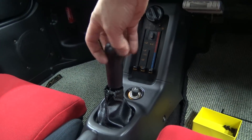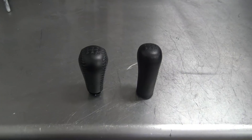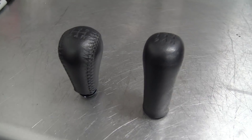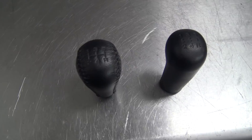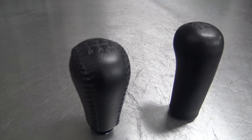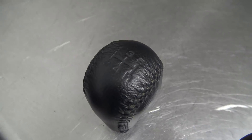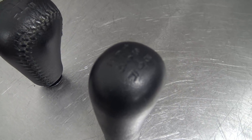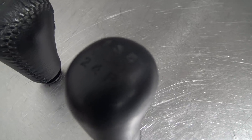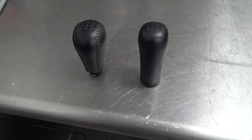Now that we've got a nice new steering wheel, we've got to do something about this stock, plasticky, toothpick-ish shifter. To freshen up the look while keeping things understated and factory original, I picked up an OEM shift knob from a 1997-2006 Subaru Impreza WRX. I prefer factory shift knobs, as the leather always seems to be high quality, the weighting is always good, and they hold up great. But there aren't many options for 5-speed OEM shift knobs, since the AZ-1 strangely uses the large M12 size - most every other import from this era uses an M10 knob.